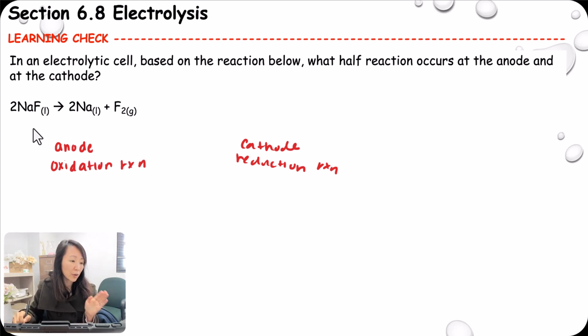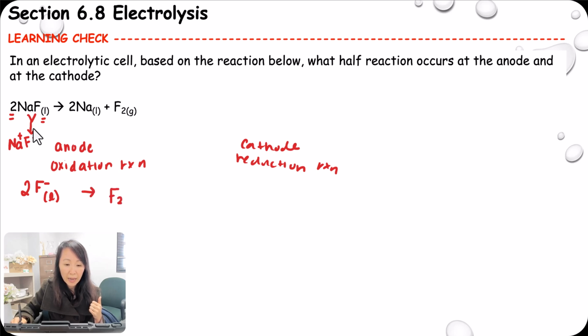So for the anode, or the oxidation, we have F minus. Now, if you're wondering where the minus came from, it's because sodium fluoride is an ionic compound, so sodium must have a +1 charge and fluorine must have a -1 charge. Just to let you know where that's coming from, okay? And then we have two of them here, which lets me know there are two fluoride ions. It's liquid, and where's that coming from? That's coming from this phase here, and that's going towards fluorine gas.